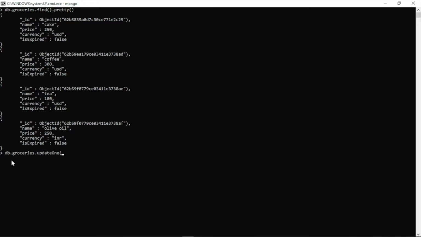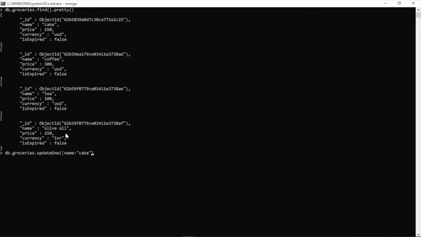So I want the update operation to happen on this cake, so I'll add a filter in here, which is name should be cake.